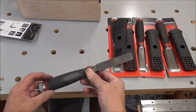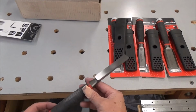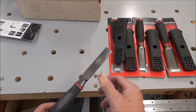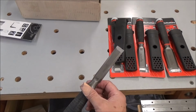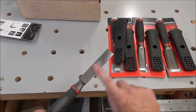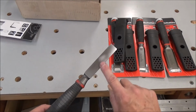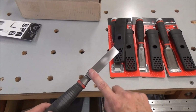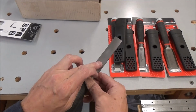All right, progress report here. This is the 20 millimeter. And incidentally, sharpening can be dangerous. So this didn't happen with this. It happened on my previous video that I posted on sharpening my block plane blade and my marking knife. Anyway, this is 150. I'm all out of 80 grit paper, so I just had to start with 150. I got a bit of a hollow spot right there, but I'm going to let that go. We're pretty flat over pretty much the rest of the blade, so I'm going to go to 220 and 400.